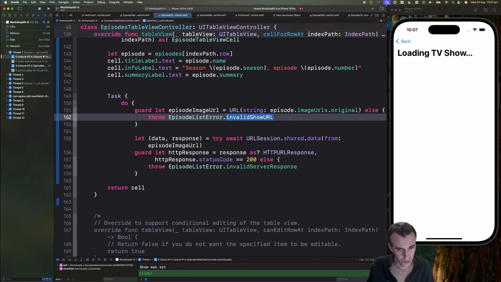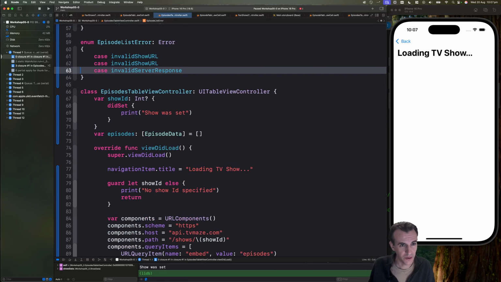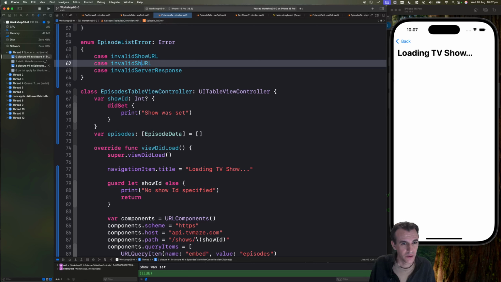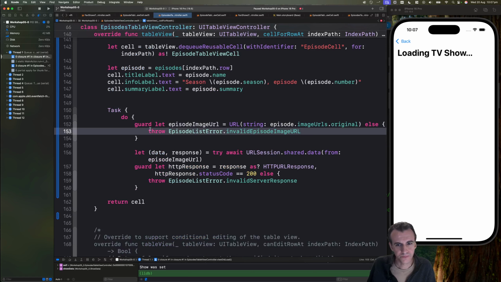Instead of this show image URL, we might say something like invalid episode image URL. So then we've got this one, and we can go back in here and we'll just change that to the episode image URL.